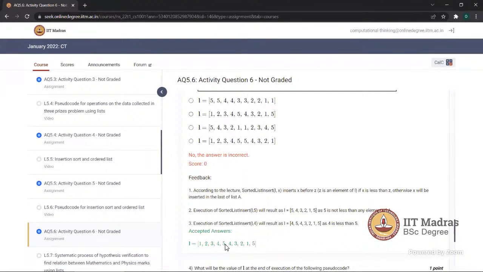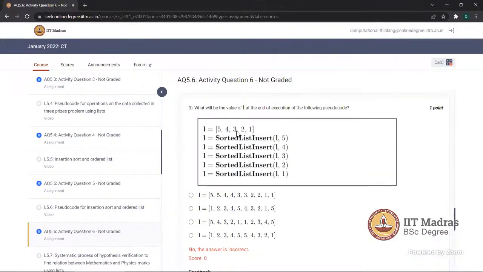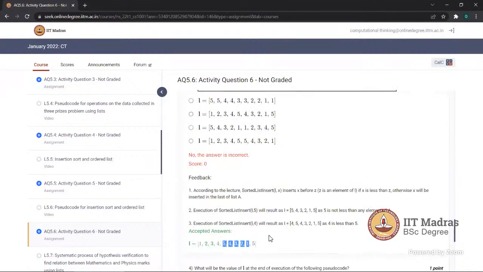1, 2, 3, 4, 5, till here it is fine. But this 4, 3, 2, 1, 5, that 5 will come at the end. So if you observe this 5, from this 5, 3, 1, this is actually the original list. Then as we were saying, 5 is greater than or equal to all given numbers. So first, when we executed this particular 5, it came at the last of the list and then started sorting it. That's what I can understand.